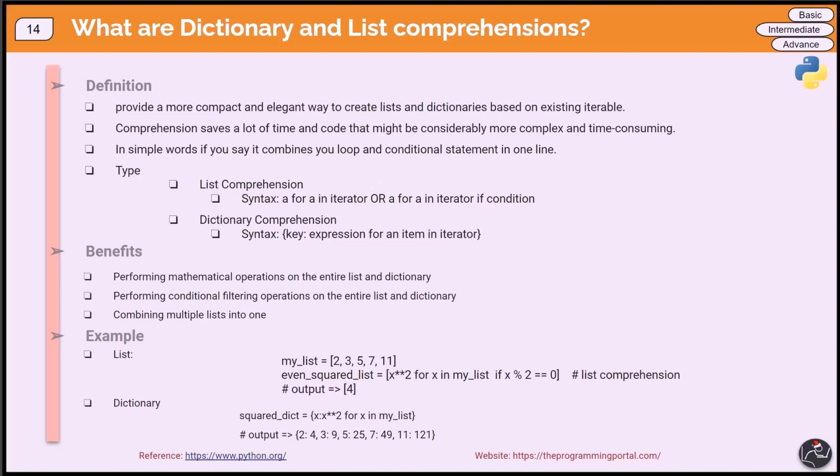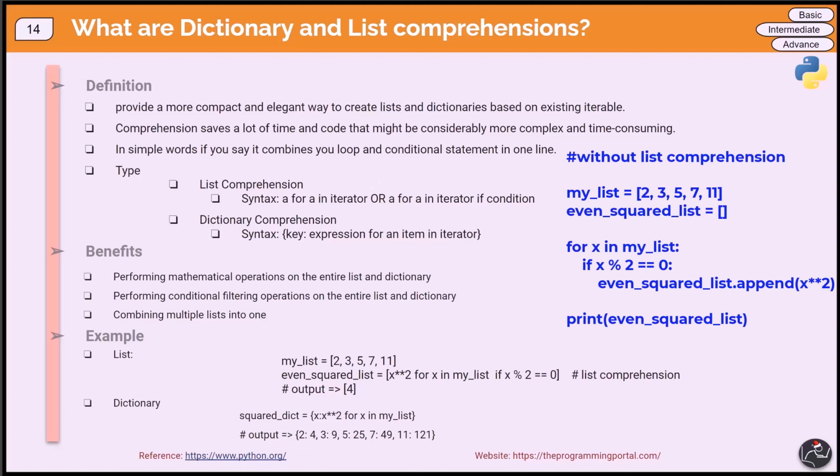Many of us, or even I will say, we definitely need a loop because we want to iterate over the list of items. Then we might need a condition to match criteria and perform the operation. Let's say we need to square only the even numbers from the list. In a normal scenario, we write one for loop, then we check if the value is even, then square the number and save it in a list. This will be a two-step operation or more than that.